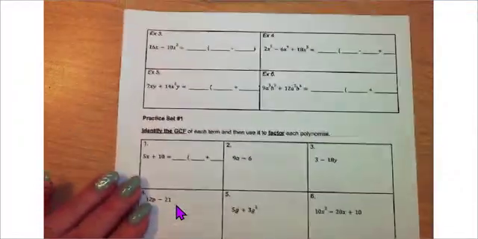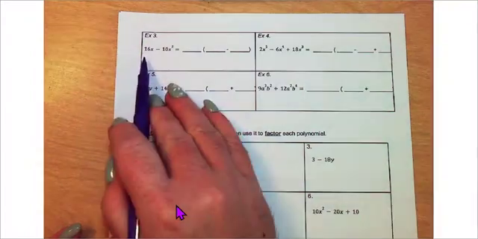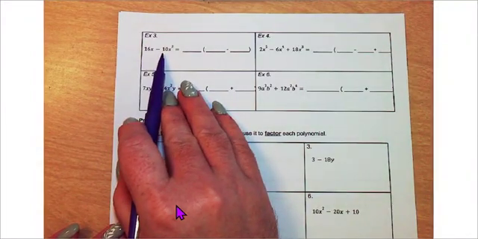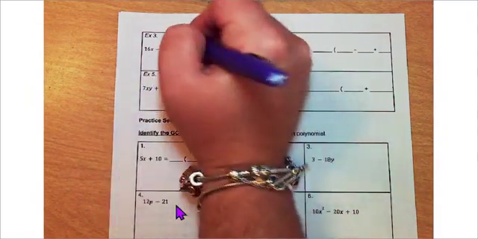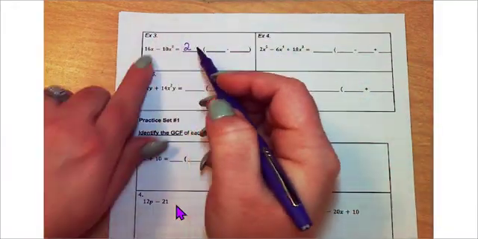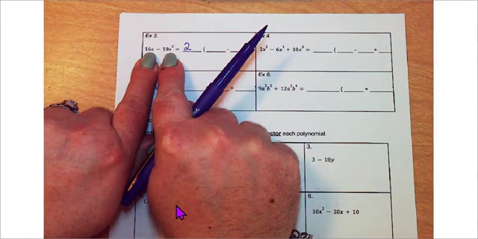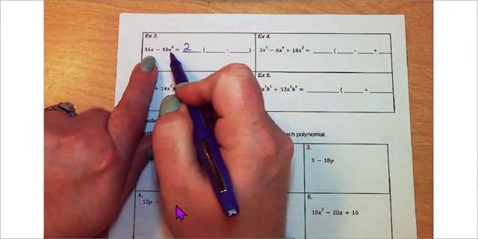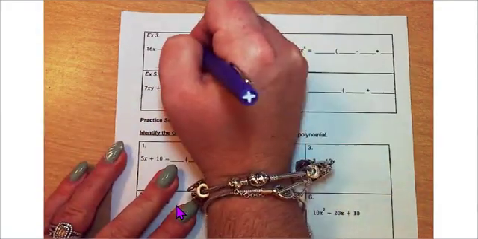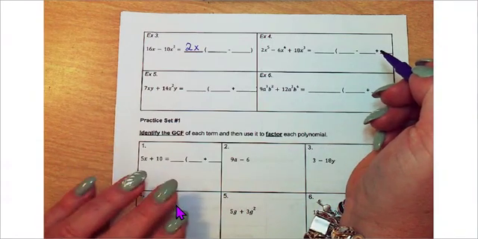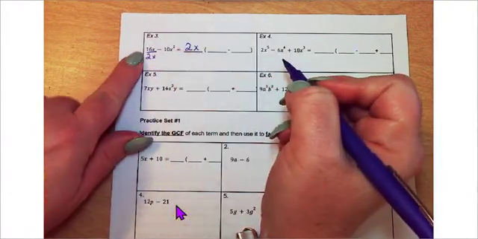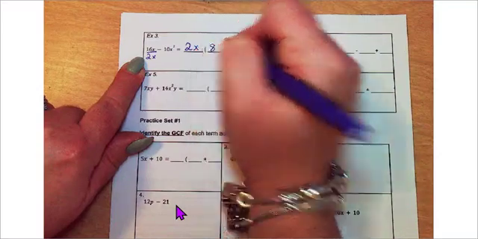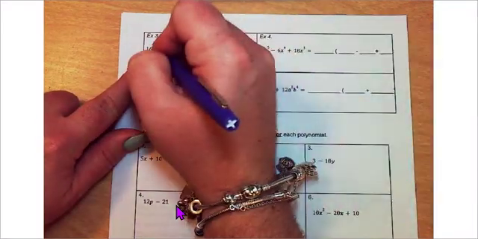Let's do some more of this. This is fun. All right, look at this one. We have the coefficients 16 and 10, so I need to think about what GCF they have. Well, the biggest GCF they have is 2. But look at your x's. You have an x and an x squared. They both have an x, which means I can take out an x. Just 1 x, not 2. So if I take 16x and divide it by 2x, 16 divided by 2 gives me 8, and your x's cancel out, correct?